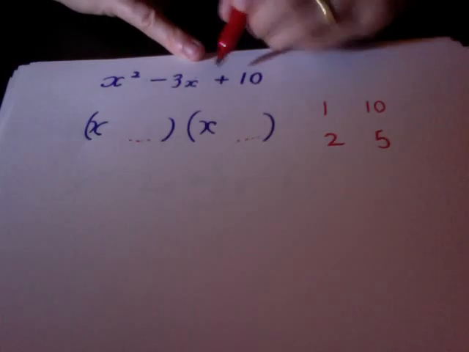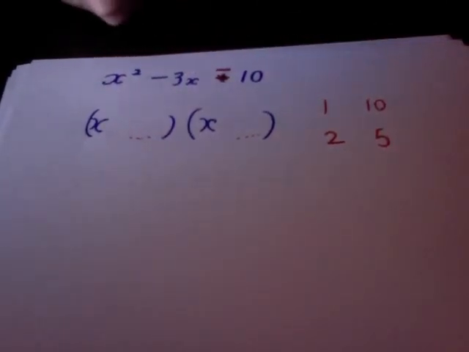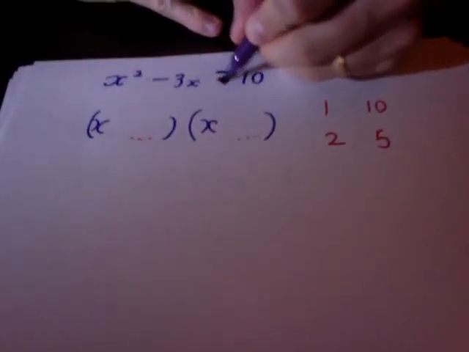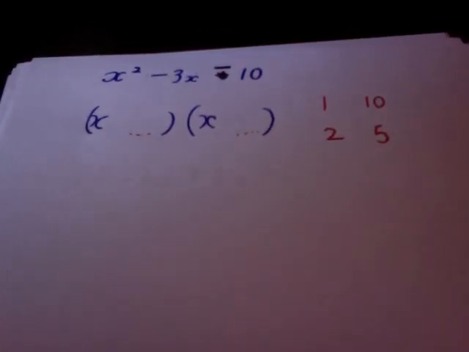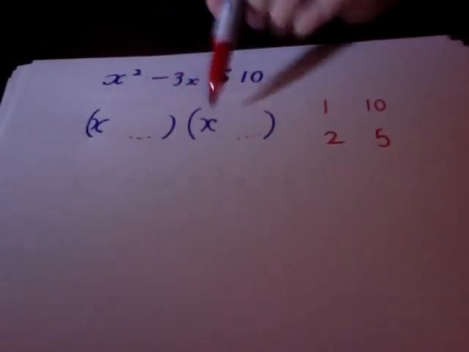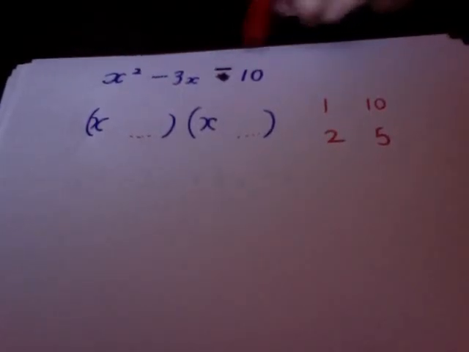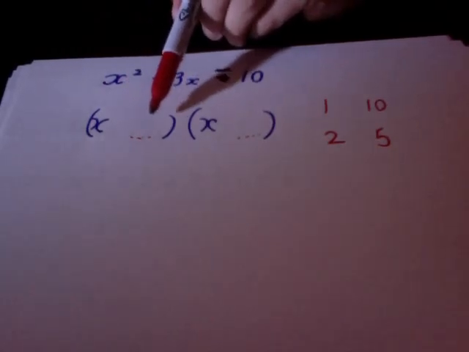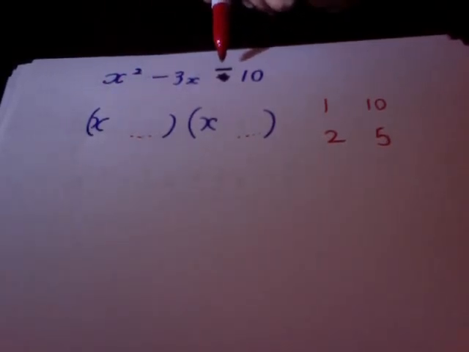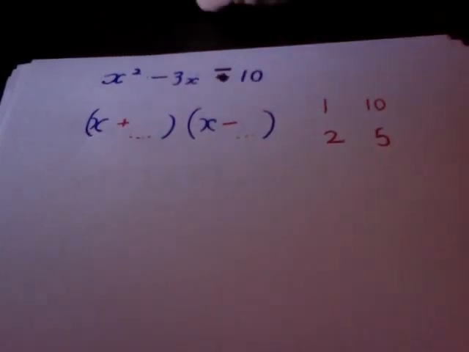I meant to make this a negative sign. That's me making a mistake there. Actually, I'll just put it in purple so you can see it clearly. That's supposed to say x squared minus 3x minus 10. So we still have the x's, they're the same as they ever were. And of course the factors of 10, whether it's positive or negative 10, are 1 and 10, 2 and 5. But we are going to now need to put in signs, and to get a negative 10, one of these has to be positive and one of these has to be negative.